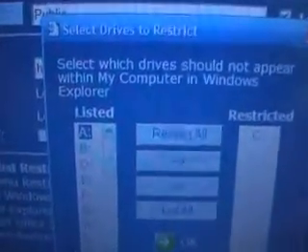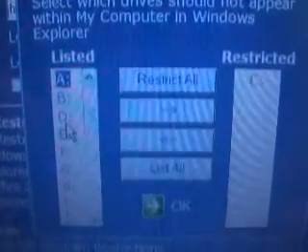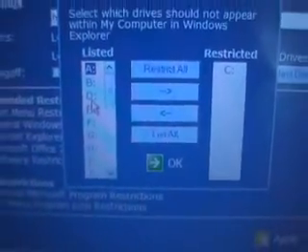And then we have this concept of drive restrictions as well, where you can take any of the drives available on the computer, even network drives or USB flash drives that get added as you plug them into the computer, and you could say, don't let those show up in My Computer. They're still accessible to programs, so you can see here I've got the C drive restricted. The programs on the C drive still run, but when the user goes to browse whatever they've got in My Computer, they won't be able to see what's in the C drive. They won't even see the C drive. Right.